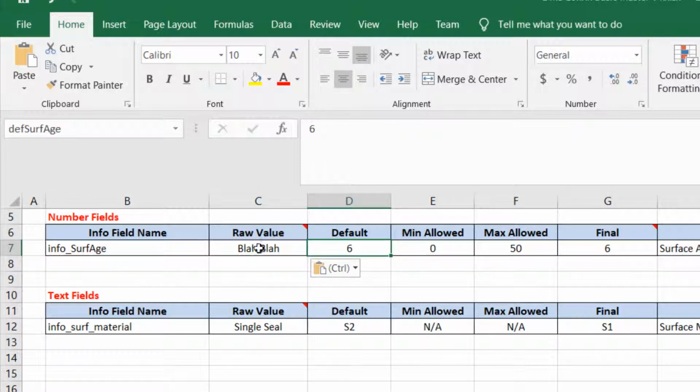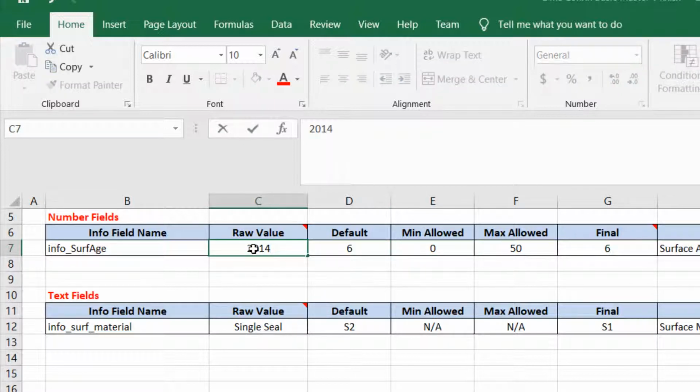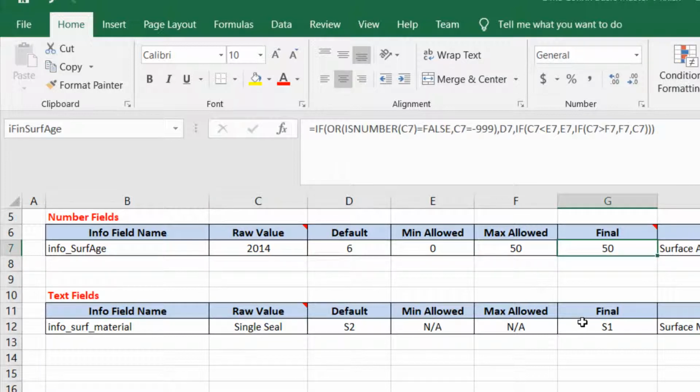Right? Similarly, if I have a value that is outside of this allowed range, like 2014, then you will see it will automatically clamp that value to the maximum of this range.